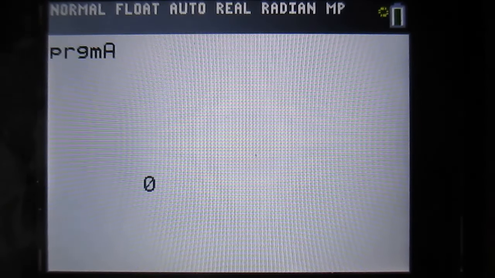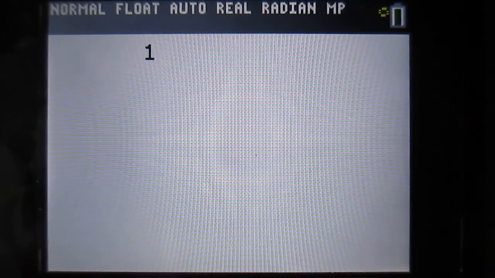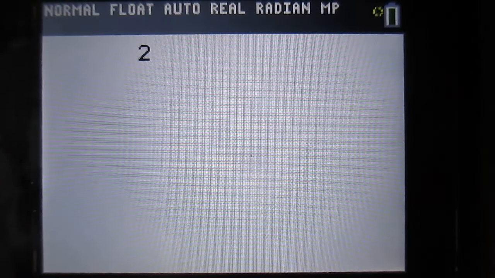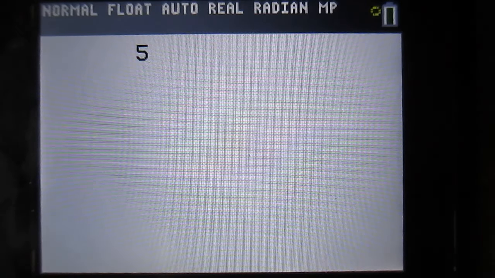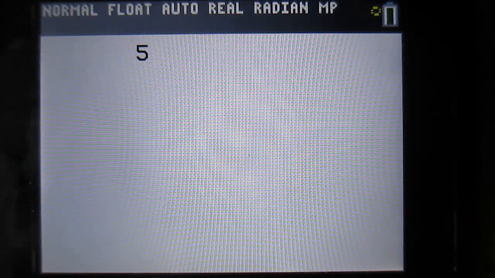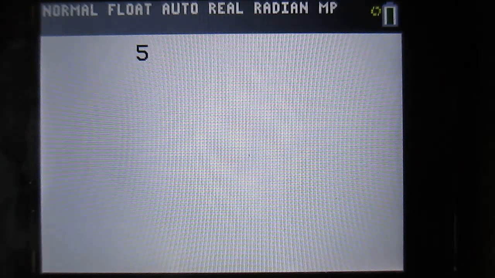Okay, so A is 0, A is 1, 2, 3, 4, 5. So we remember we said we start A at 0 and we end at 5. So let's run through all of those, 0 through 5. So when we hit enter again, it should stop.